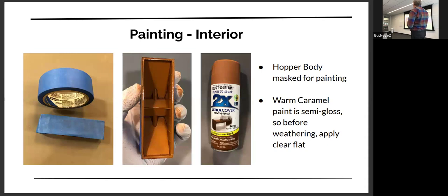I like to paint the insides of my cars, especially the hopper cars. It's hard to find photographs of the inside of cars. Rather than bare plastic, I paint a warm caramel color — there are different ones, and I try to vary it a little. Part of the problem is if you use the same weathering techniques on all your cars, they all look the same, and the real world isn't like that. If it's shiny, you can spray the clear flat over it and you'll be fine.